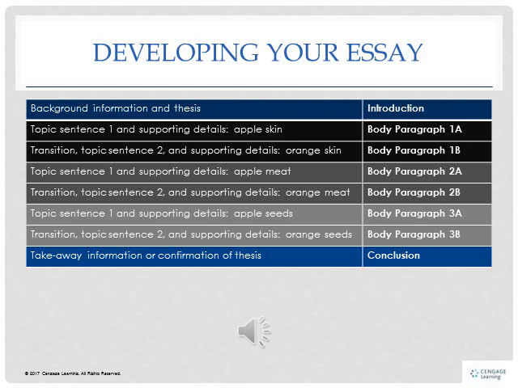In 1A, you're going to have a topic sentence that would introduce the subject of the first part of the paragraph, in this case, the apple skin, and then, of course, provide the supporting details, a description of the apple skin. The second half of the paragraph is going to focus on the details of the orange skin. Please note that when you introduce the second topic sentence, which will introduce the second subject, you need to use a transitional expression. Okay, and I will talk more about transitional expressions in a couple of slides.